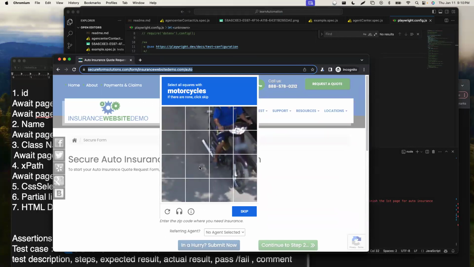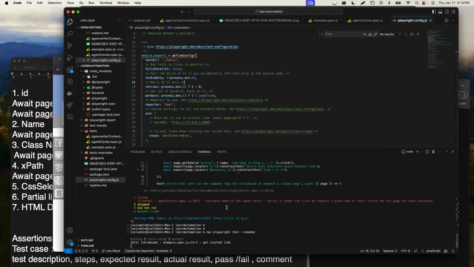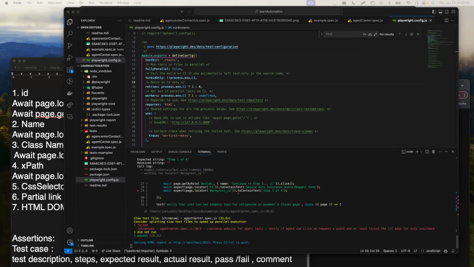Okay, so even this website is trying to see if you're a human or not, right? So these are the type of websites you want to avoid when it comes to automation, okay? Now let me ask you guys a question. Some of you guys had this issue with reCAPTCHA. I'm gonna put this back. Okay, there you go. Now the question is, when you have reCAPTCHA, how many people know what reCAPTCHA is?